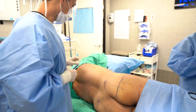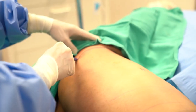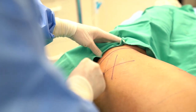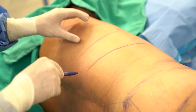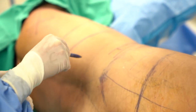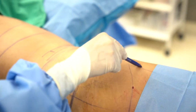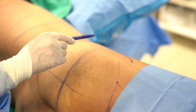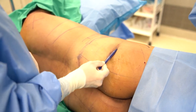Let me show you the before. This is before the 360 lipo. I come up very high — this is the armpit, this is the back — so I'm going to get all the fat out of her upper back, mid back, this is the flank or waist, and this is the hip roll — I'll mark an H for hip roll. When I transfer fat I'm going to build up the outer portion of her buttock for a rounder shape and build up her outer thigh here.